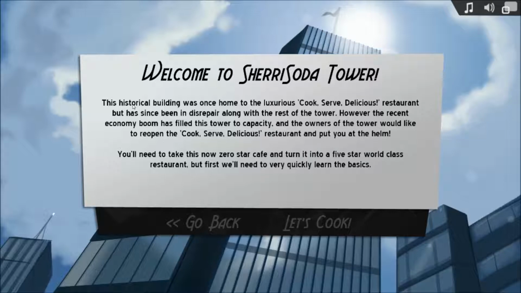Welcome to Sherry Soda Tower. This historical building was once home to the luxurious Cook, Serve, Delicious restaurant, but has since been in disrepair along with the rest of the tower. However, the recent economy boom has filled this tower to capacity, and the owners of the tower would like to reopen the Cook, Serve, Delicious restaurant and put you at the helm. You'll need to take this now 0-star cafe and turn it into a 5-star world-class restaurant. But first we'll need to very quickly learn the basics.